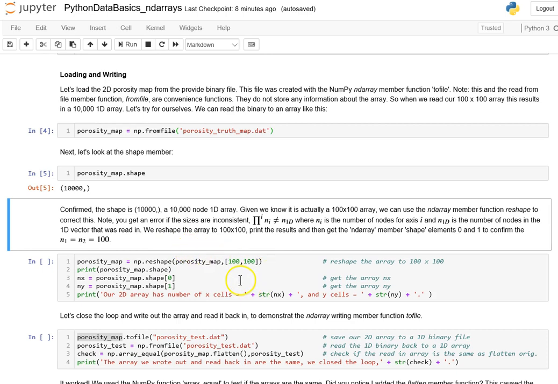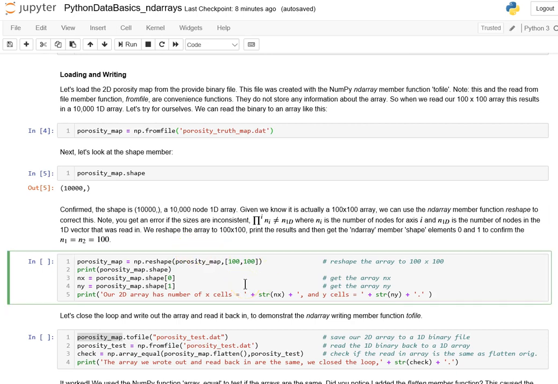Now, we might be interested in, can we go ahead and get it to the two-dimensional form? And we can do that in a quite straightforward manner with the NumPy member function reshape. Reshape has parentheses because it takes multiple parameters. The first parameter is simply going to be the array that you want to reshape.